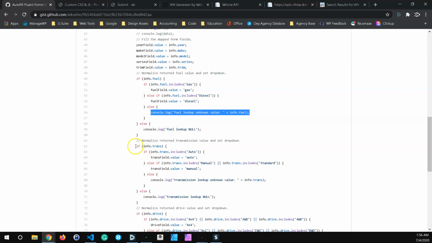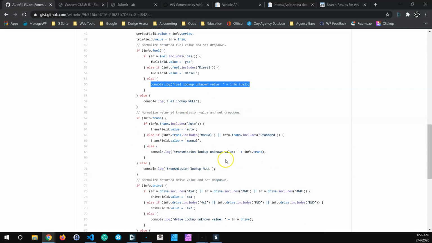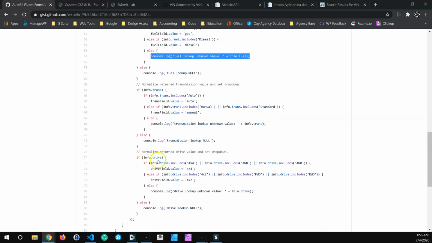And the same thing gets repeated for the transmission and the drive. So 4-wheel drive, 2-wheel drive. And here we're checking for quite a few more things, because sometimes we'll get a 4x4 back, sometimes we'll get all-wheel drive, or sometimes we'll get 4-wheel drive as a response. So any of those are equal to a 4-wheel drive vehicle.